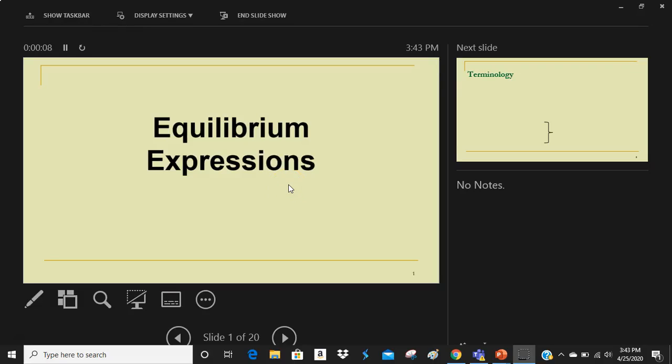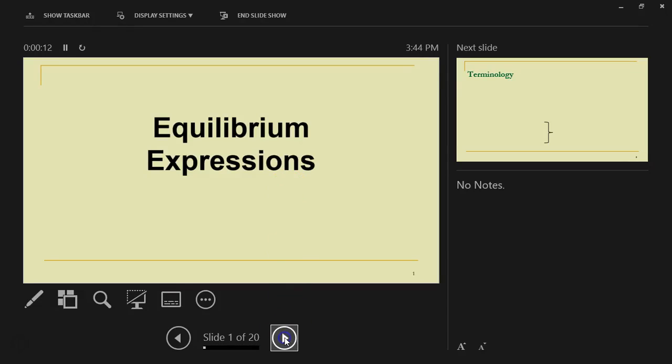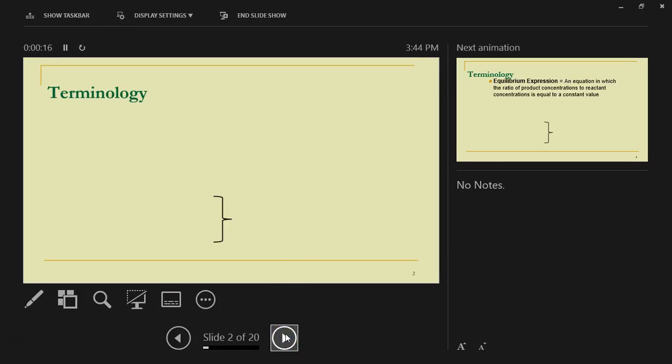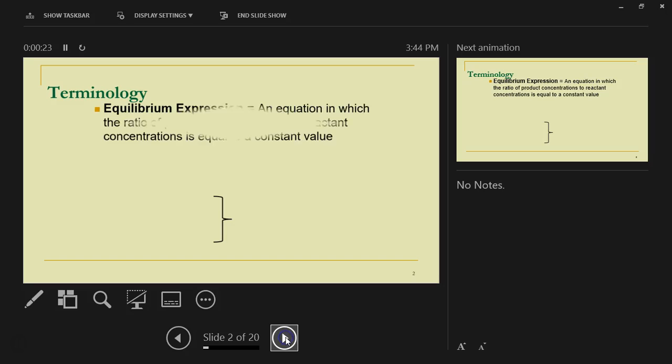In this PowerPoint video, we're going to learn how to write an equilibrium expression. There's basically only two rules to writing an equilibrium expression, and we'll go over those in just a second. But they can ask you how to write an equilibrium expression in a couple of ways, and the little k, whatever they put, is almost a little bit on the irrelevant side. There's only one that's written slightly different, so we'll go over that.